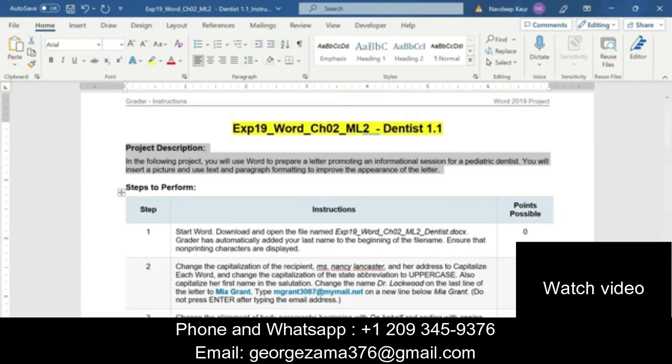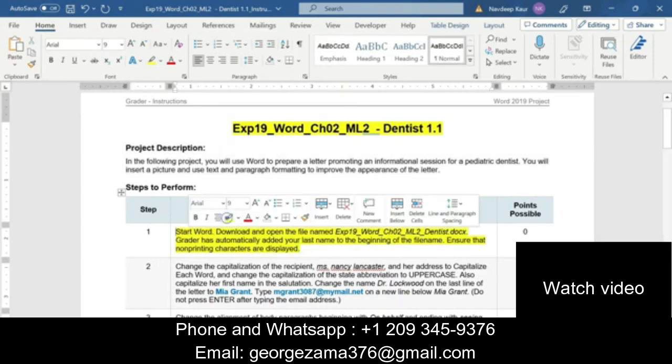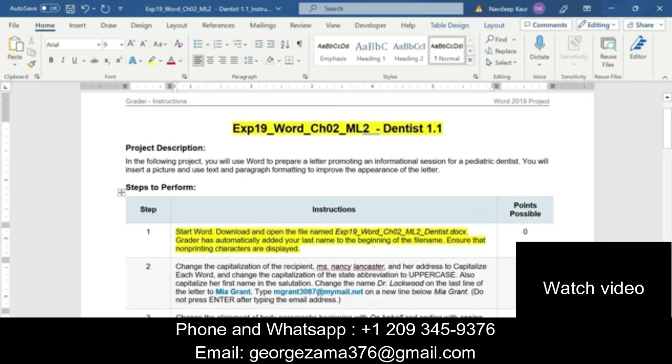So I will move to step number 1 of the assignment. Start Word, download and open the file named Exp19, Word Chapter 2, Mid-Level 2, Dentist. The editor has automatically added your last name to the beginning of the file name. Ensure that the non-printing characters are displayed.